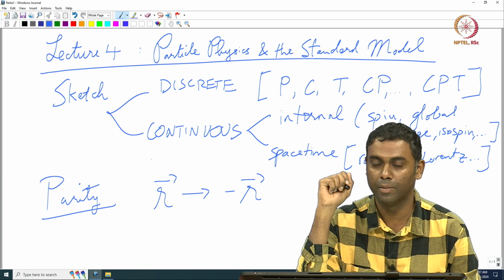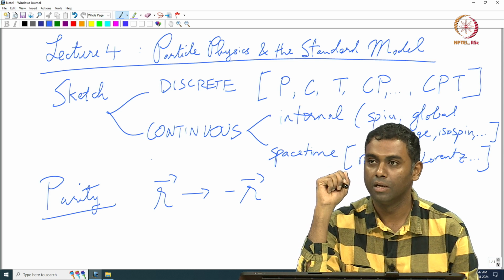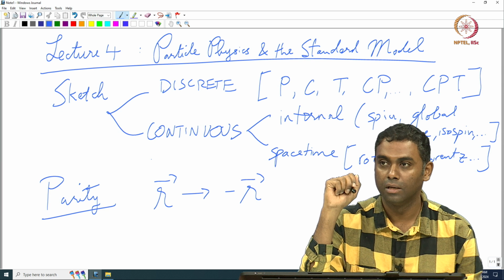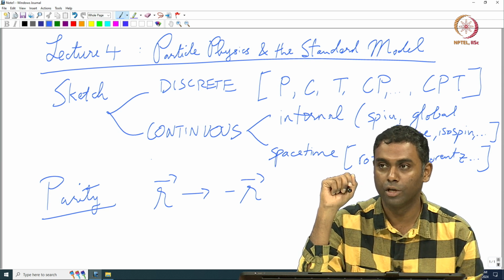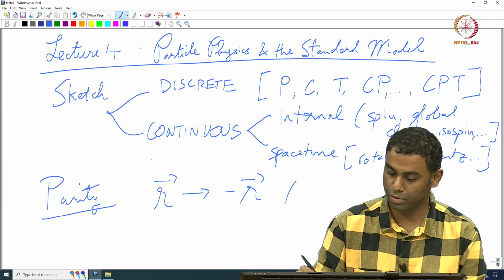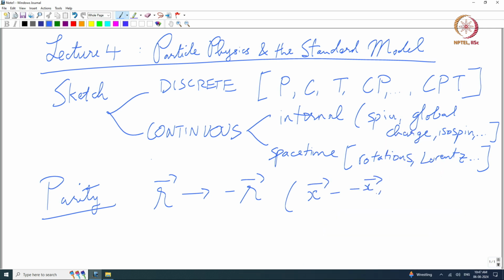It's not a plane mirror that we are talking about particularly. Okay. So formally by parity we mean reflection around a point mirror, around for convenience you put it at the origin, so that you take x to minus x, y to minus y, and so on, right. Okay. So let us see if we already know a few things about the operation of parity and whether we already know certain interactions and theories that satisfy parity, that have parity as a good symmetry.